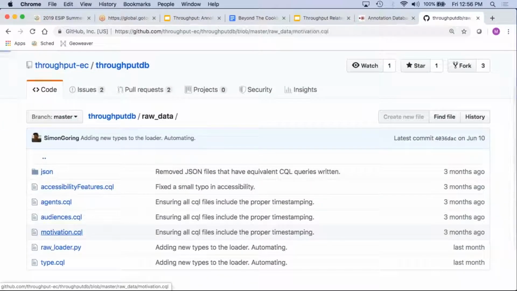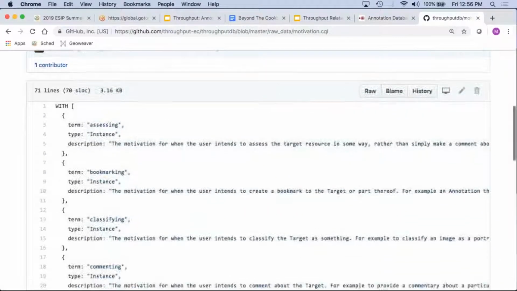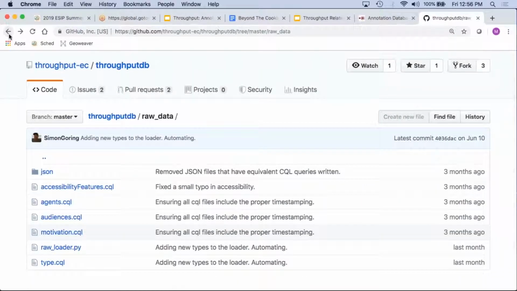This is a vocabulary associated with the W3C annotations. So all of the vocabularies that we use are also in here in this raw data. You have information about the accessibility features, the different audiences that material is intended for, or that the annotations are intended for, different types of data objects. And so you can look at the code. I don't have a huge number in here, but we can add more types because the schema.org schema is huge, and you could have any sort of type that you want.